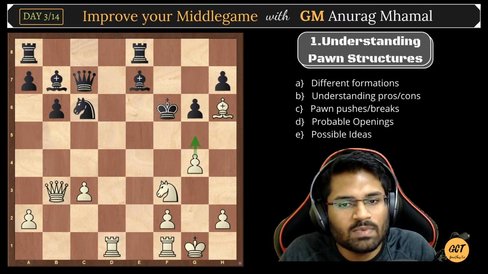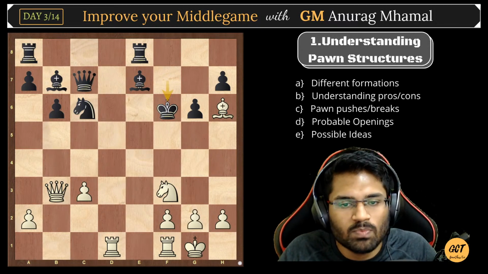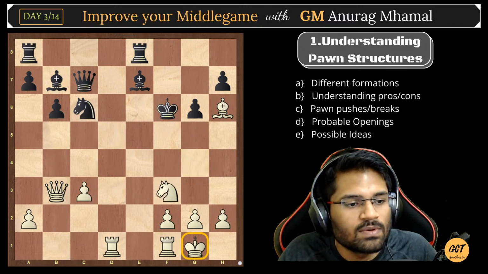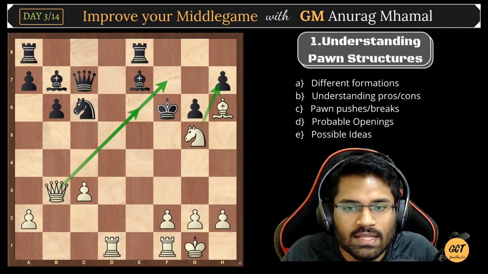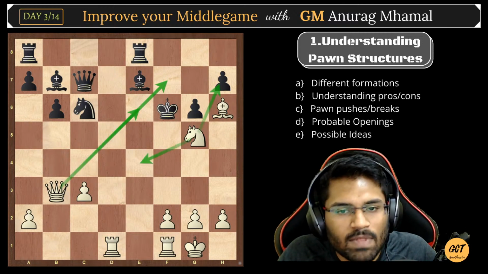Now sometimes this works, but this is the last thing you should look at. So let's see if there is something better. You don't want to expose your king and give him some chances. So knight g5 is the move, because you're planning queen e6, you're planning knight h7, you're planning knight e4. There are just too many things for black to take care of.